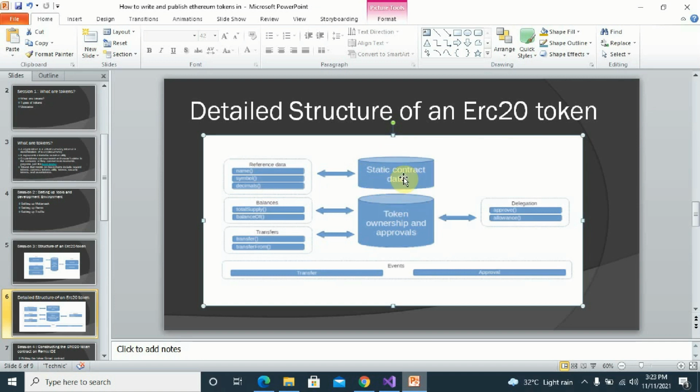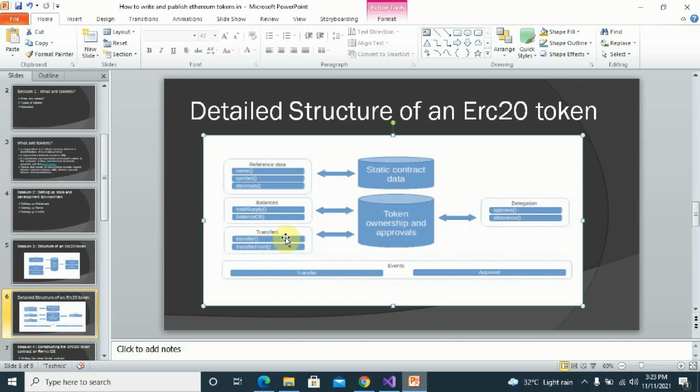So for example, if the contract issued 10,000 tokens, we need to know the total supply of that token in circulation. And for each address, or each wallet, we need to know the balance that wallet has. So if someone owns our token, we need to know the balance of the token owned by that person.